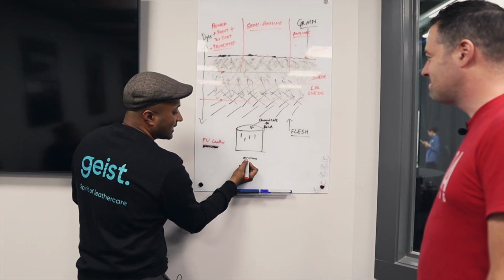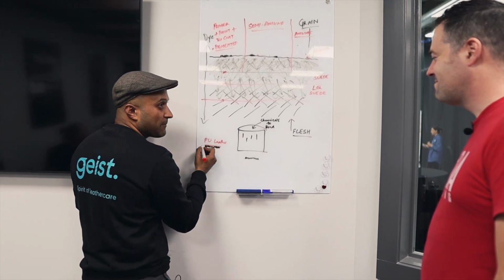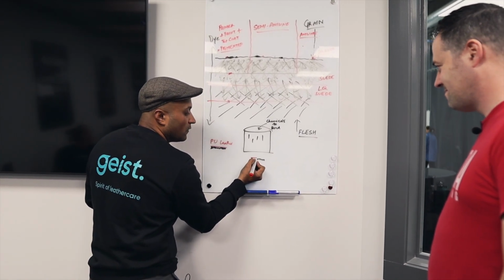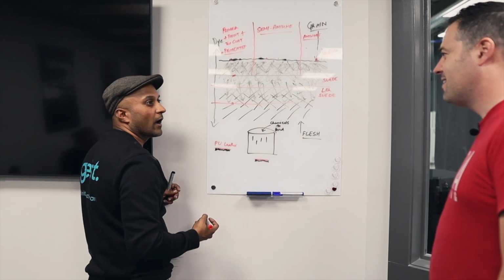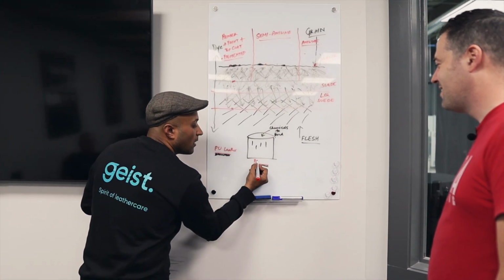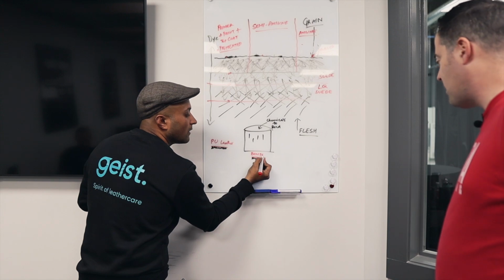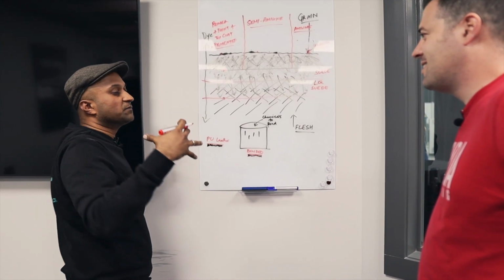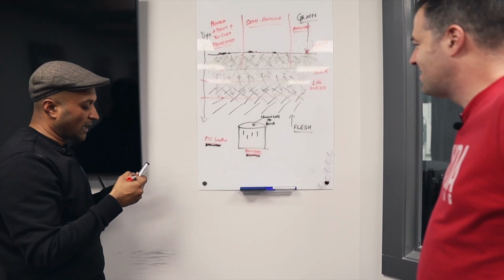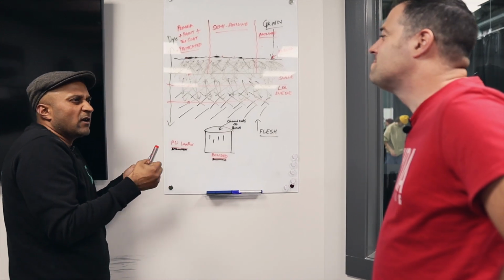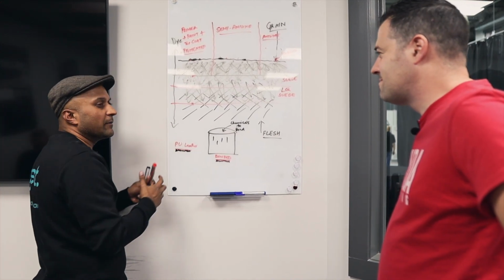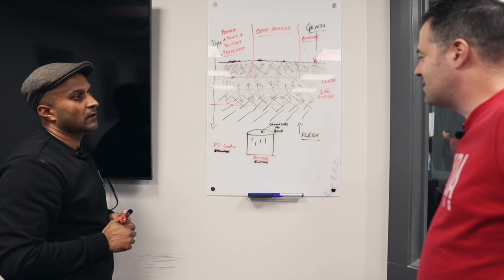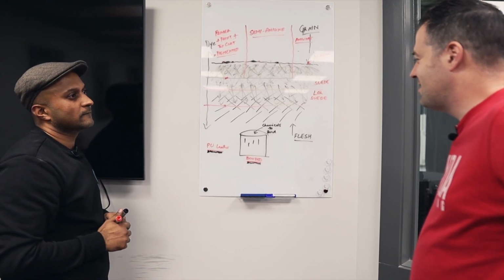Yep. And then obviously what they do is they grab this same PU coating and glue that on top of that. And this type of leather is called bonded leather. Interesting. So it's just bonded together. Bonded leather is usually a lot tougher. It doesn't have the same level of flexibility. Very cool.